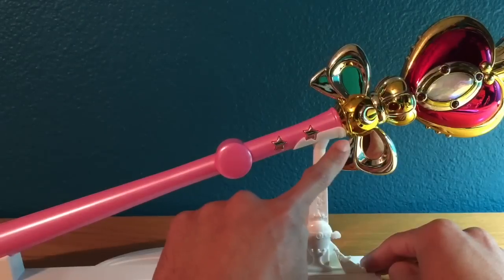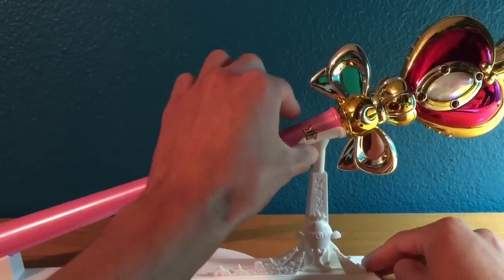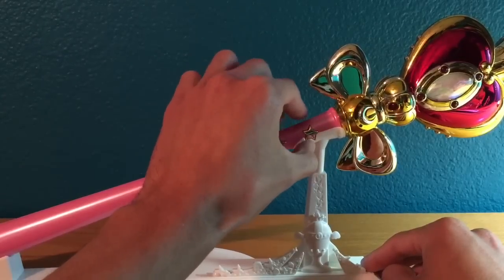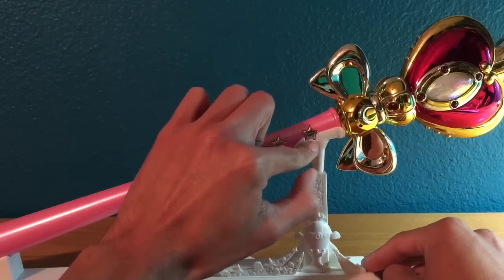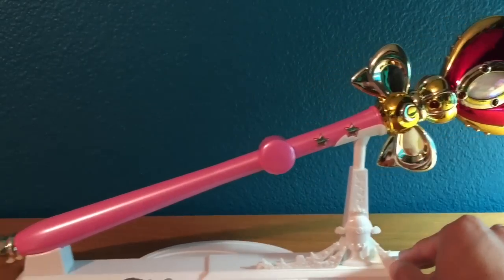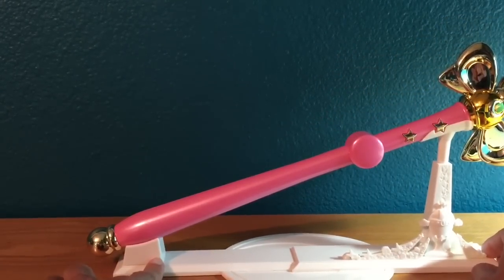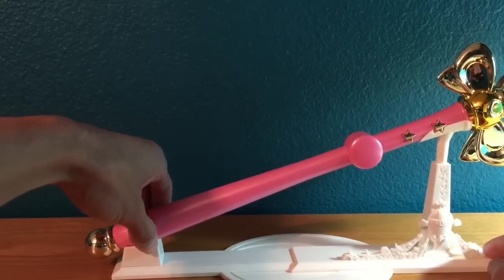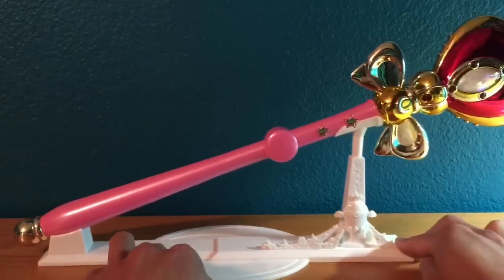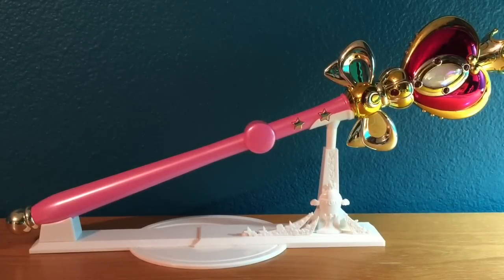The top here, you have a different type of nesting piece for the top portion of the rod, where you can nest the star button inside the resting piece. And if you go down a little more, you have a different type of resting piece for the bottom portion of the rod that is a little bit thicker, and also looks a little bit different, probably because the bottom portion of this rod is a lot thicker than the Cutie Moon rod. So yeah, that is the stand, and now I will show you the battery compartment.